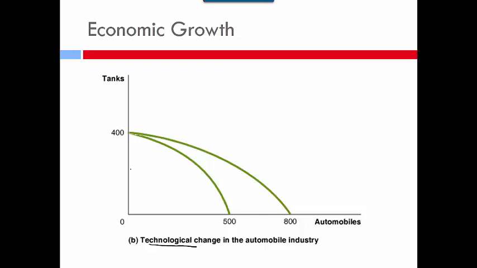However, it still allows us to, in this case, it changes the whole shape of the curve, but it does allow us to move out like this, so we can get more automobiles without having to give up any tanks. So the total production is still greater. We didn't have to trade. We were able to produce more of one without the other. So even if the technology doesn't affect both of them, it can still push that production possibilities frontier out and change the shape of it a little bit.